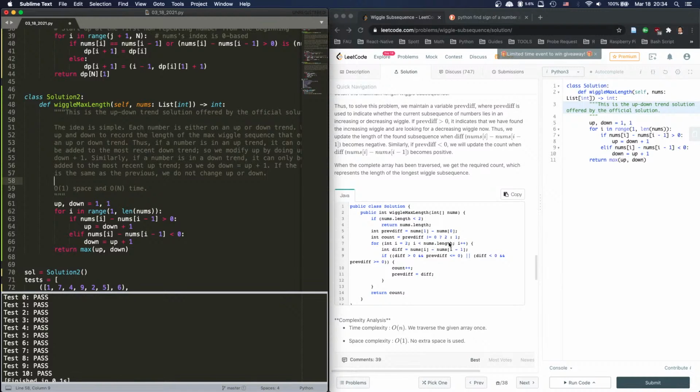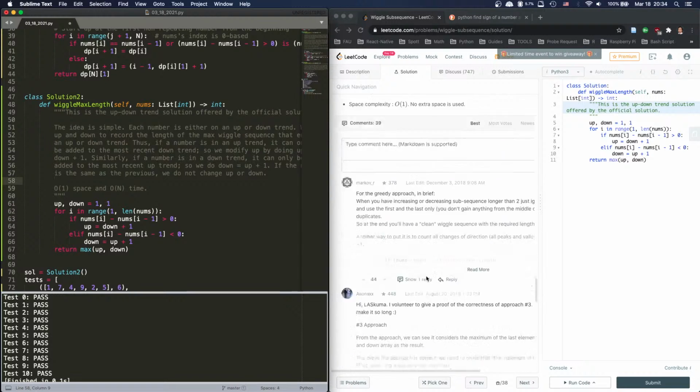From the second element onward, if the current diff is larger than 0 and the previous diff is smaller than 0, or if the current diff is smaller than 0 and the previous diff is larger than or equal to 0, it could be 0, yeah, that's also a peak. Then we increment the count and then we update the diff. It's good.